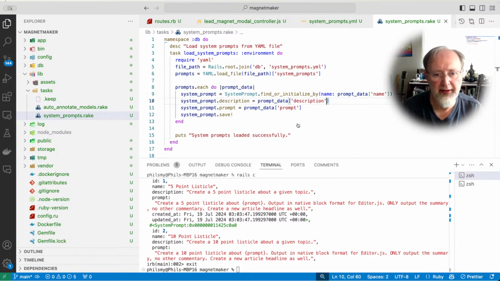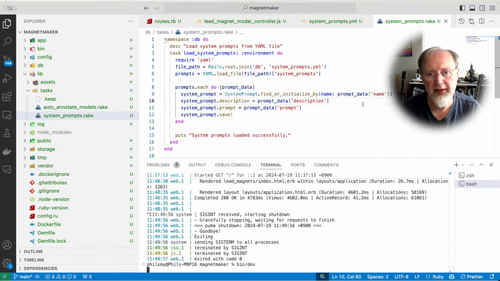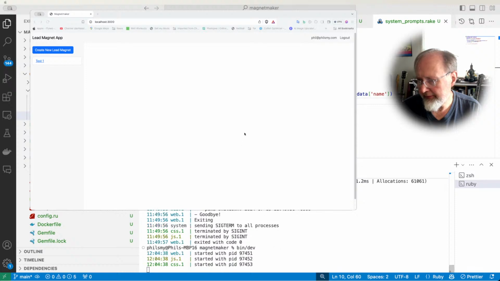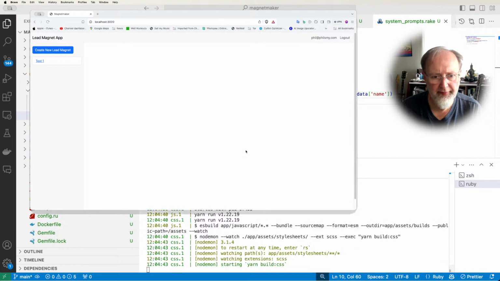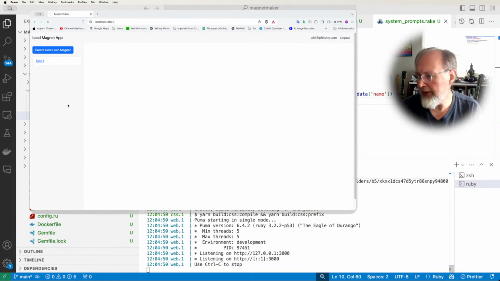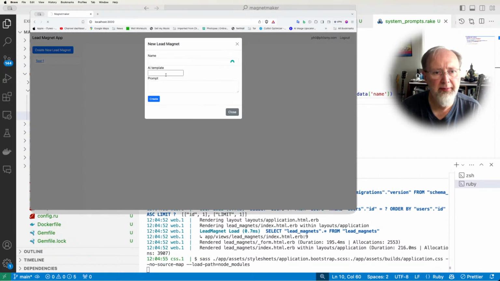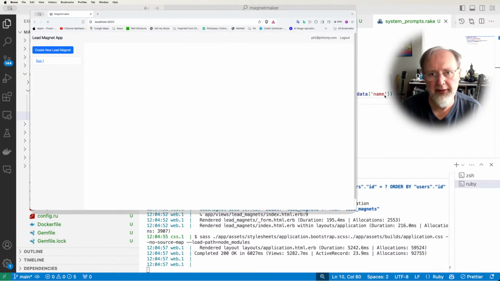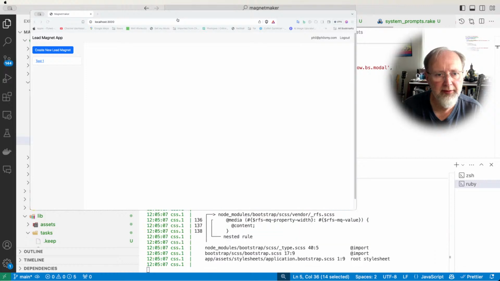Now, if we... Is my thing still running? No, it's not. I stopped it, which... Now it's going to take another time. And let's load Brave up. Refresh our page. And now when we create a new lead magnet, that doesn't work because something is not loaded. The lead magnet controller is there.